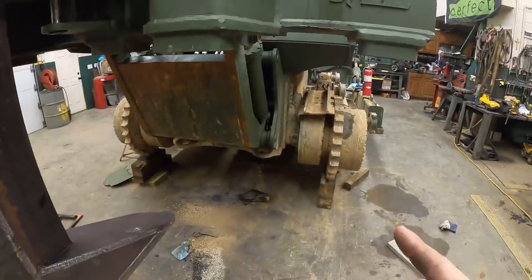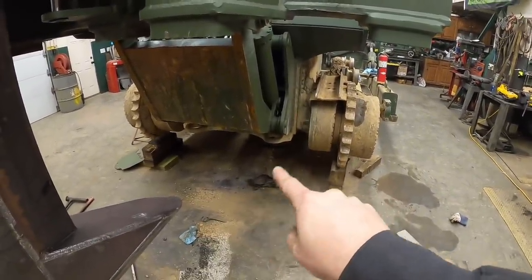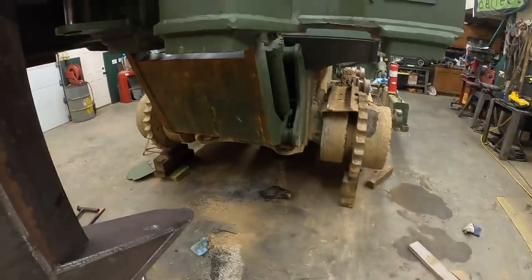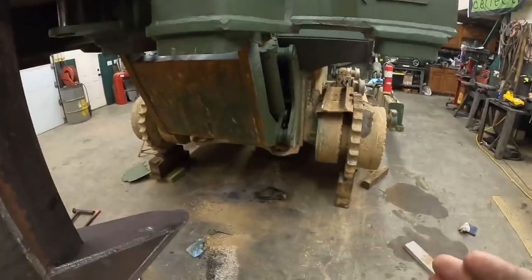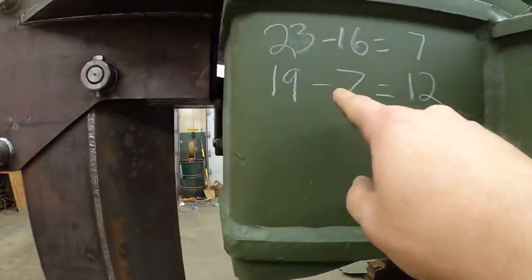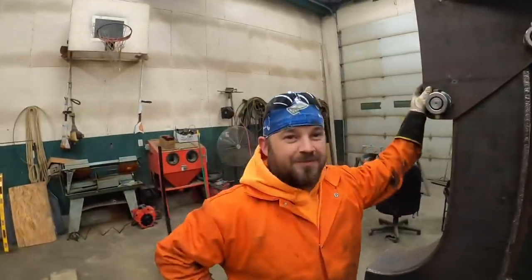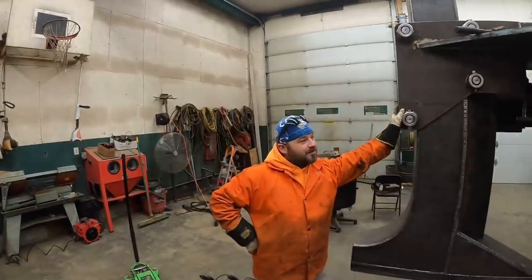All right, let me see if I can explain this the best I can. If this thing was sitting on its tracks from the floor to the belly pan, it would be 1'4", which is 16 inches. Right now it is 23 inches. So if you take 23 minus 16, that's a 7-inch difference. He measured from the tip of that to the floor. Right now it's 19. If you minus the 7-inch difference, bingo, 12 inches. So we are right where we need to be.